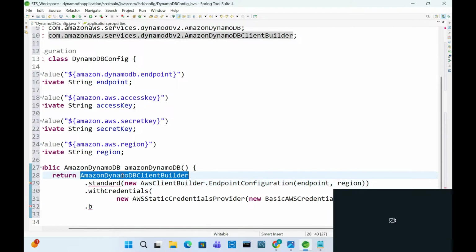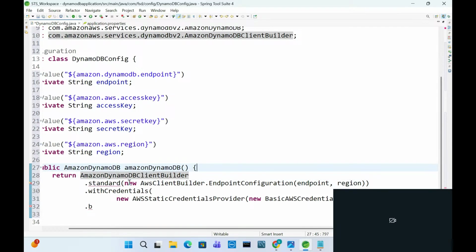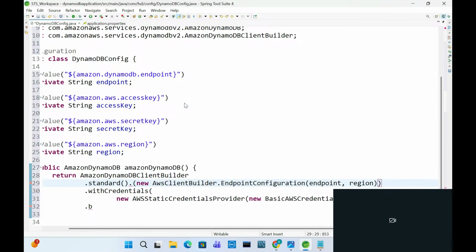So Amazon DynamoDB client builder dot standard dot with endpoint configuration.